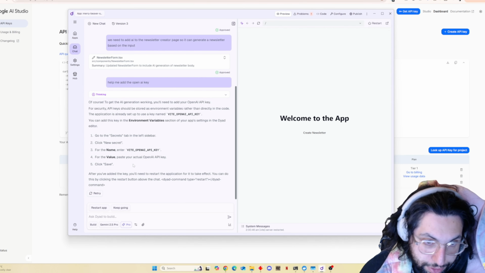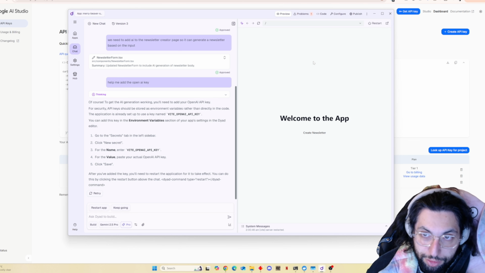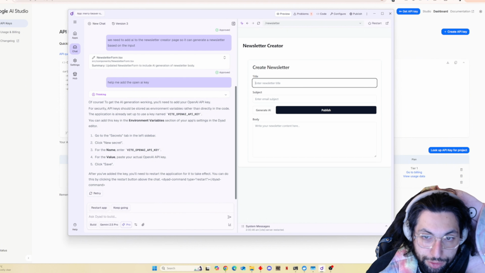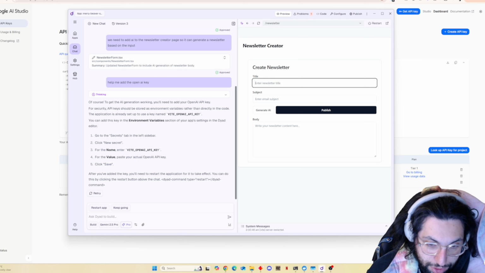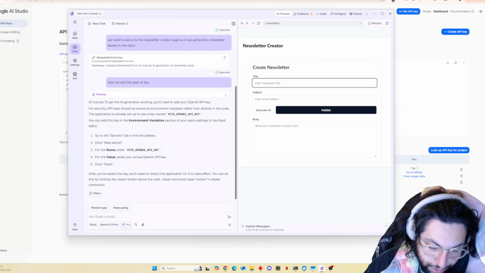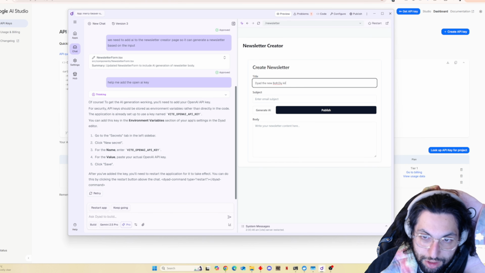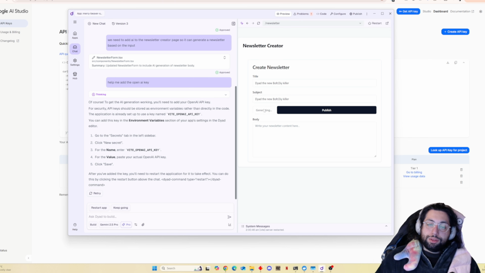Okay. All right. Thanks to this beautiful thing, I found out where you have to go to add the environment variables, and it actually works so well. It keeps it out of the code, which is very much how it needs to be when you deploy it to a cloud platform. It's Dyad, the new Bolt.diy killer. See if it works now.